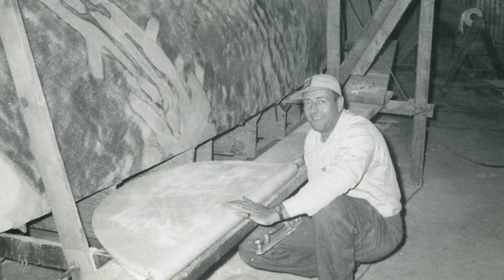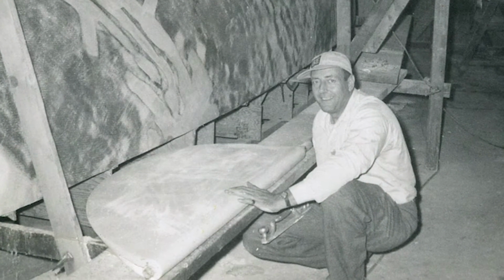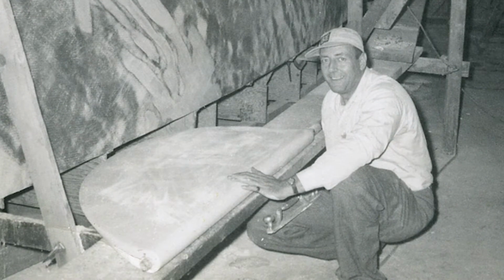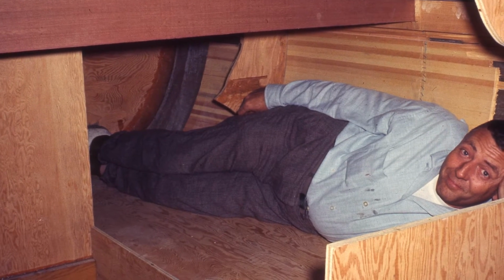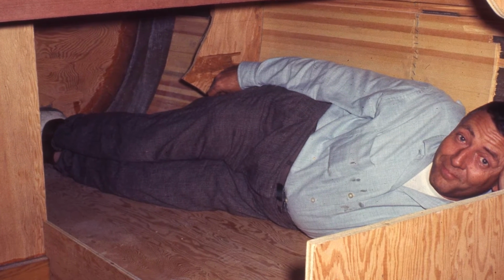The long and the short of it is he thought he had a boat that was better than any of the world's best boats at the time and commenced to build it. And he built it sort of every night. He'd leave work at 5 o'clock, then work till 10 o'clock, 12, 2 in the morning each night building this boat. I remember as kids driving over on our bikes and bringing them a thermos of coffee and dinner.